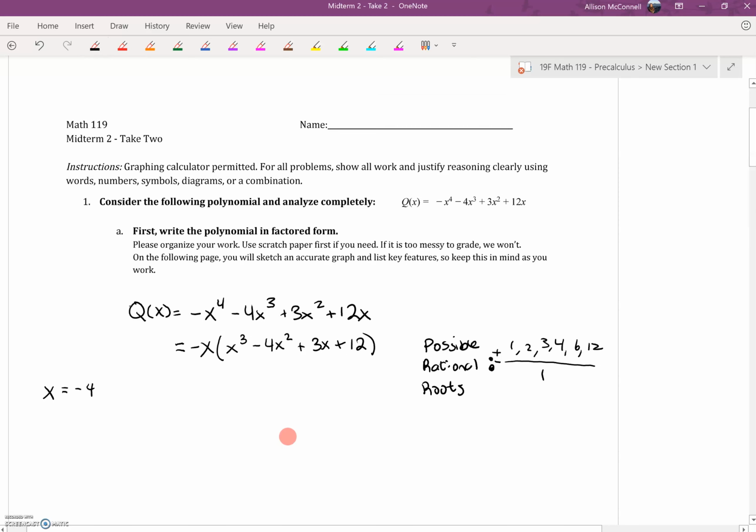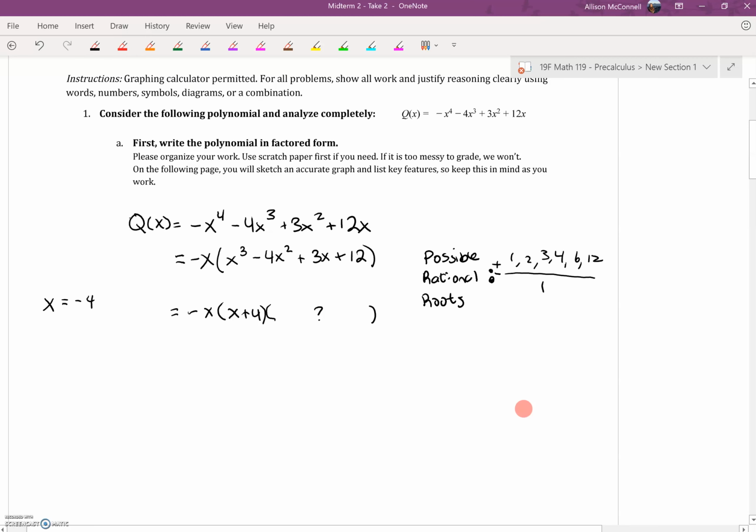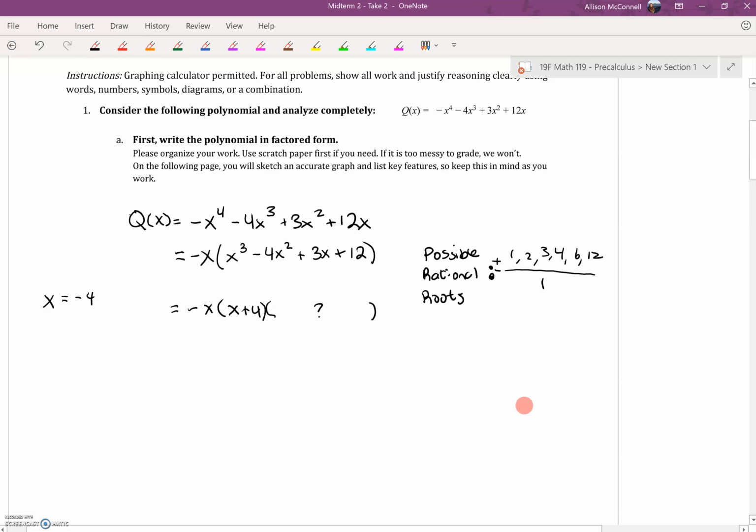When you substitute -4, you'll notice you get an output of 0. So of course that means you have an x-intercept there, which is your root. Now what you need to do is identify that x equals -4 will correspond to a factor of x plus 4. But then you need to determine what that root is. So you need to do some form of division. You can use an area model or you can use long division. Some students decided to use synthetic division.